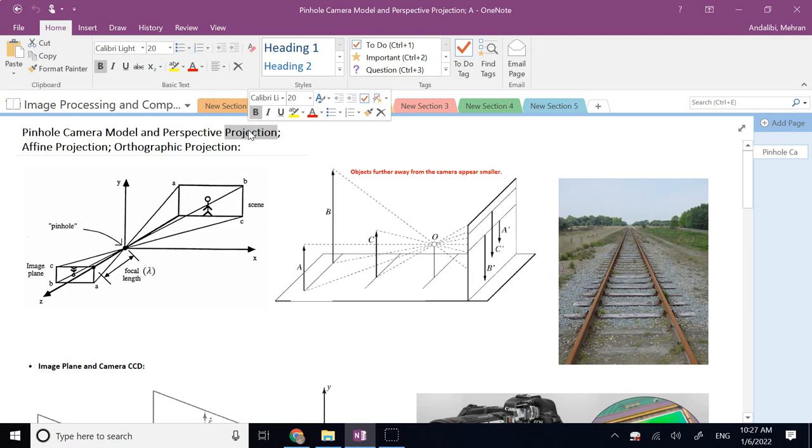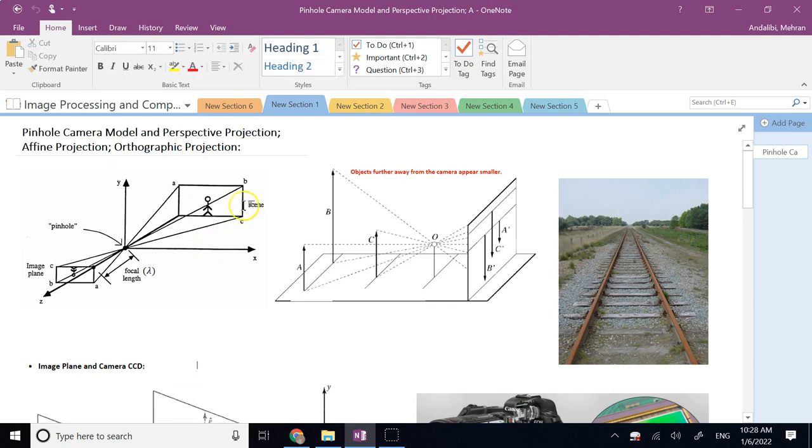Now, I talked about this in one of my playlists, robotics, at the very end of it, when I talked about vision control of the robot or image-based visual servoing. But here I will talk about it one more time in this playlist, in case you did not go or don't want to go to my robotics playlist.